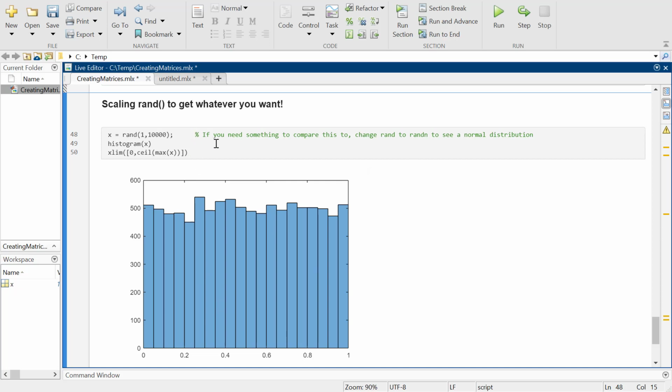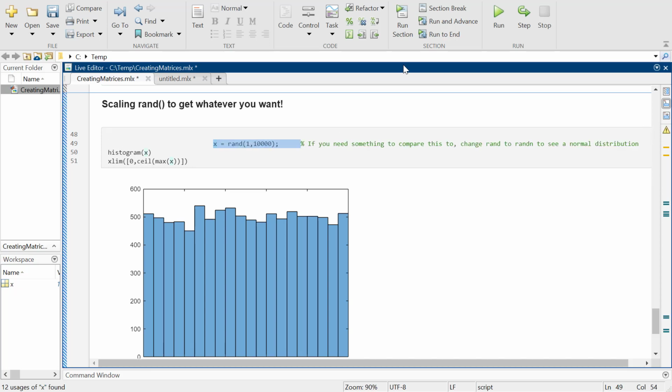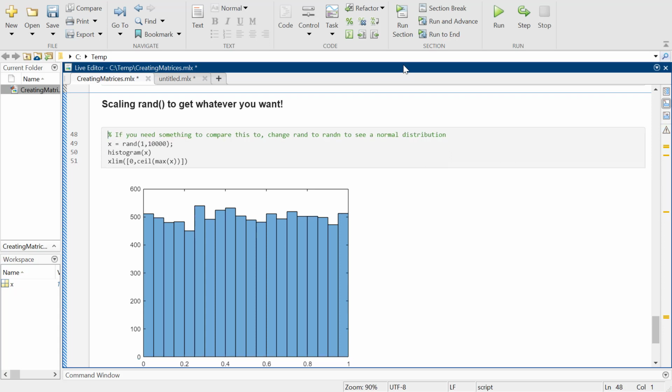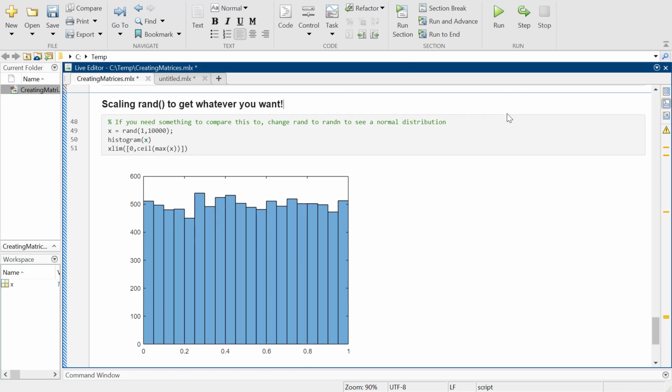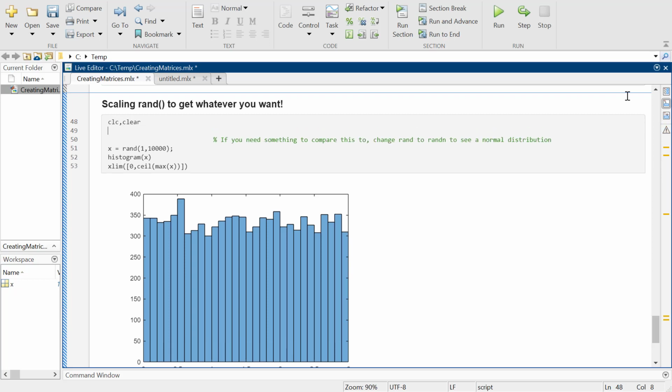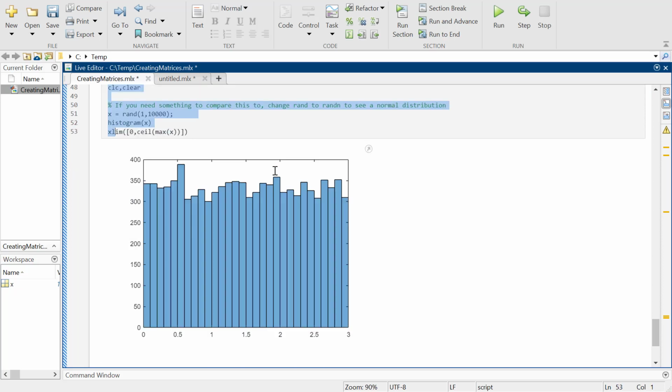So if we wanted to get, say, a number between 0 and 3, that's all I have to do. Actually, let me pull these apart just so we have them separated out. So I'm going to put this here. This is just your standard random generator, just doing its thing.